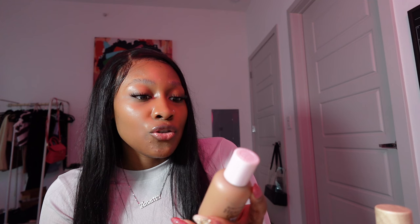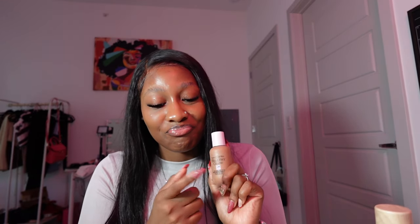I like this so much. And then I feel like it can be layered. It can be built up to look like a foundation if you really need it to. So this has been my staple. This has been my main thing. I've been using her for months. It's 24-hour wear, vegan. It has UVA and UVB protection, all-day hydration. And it has hyaluronic acid in it. So this, my girl right here has a special place in my heart. And I have the shade Maple in this.